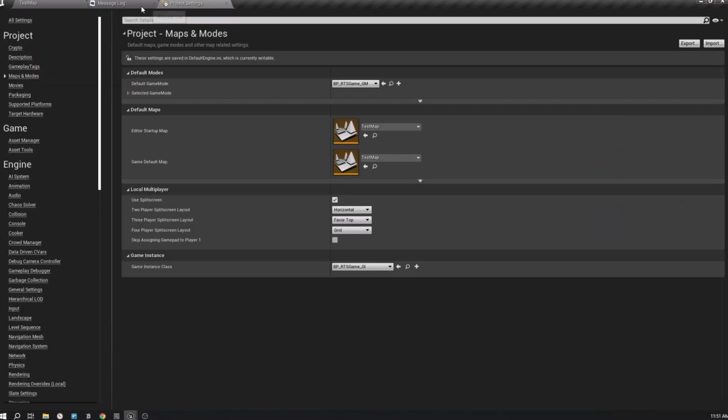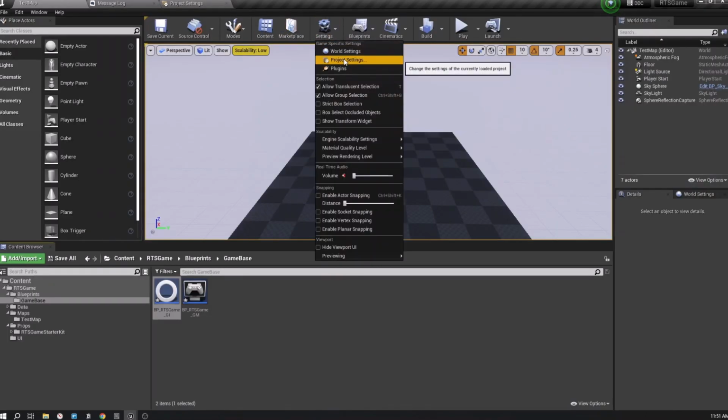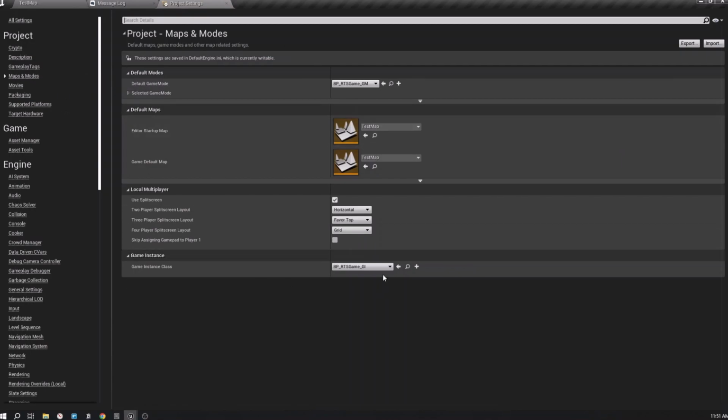Okay. One other thing, if you don't see this window by default, you can simply go to the settings and go to the project settings, so it will open up this window for you. Okay, and yeah, the game instance has been already assigned as well.